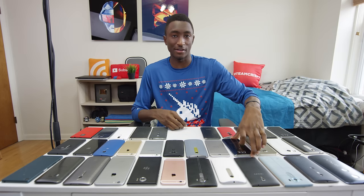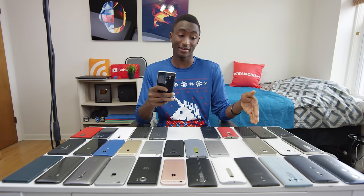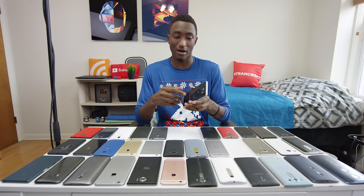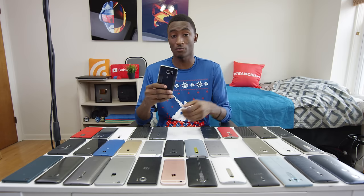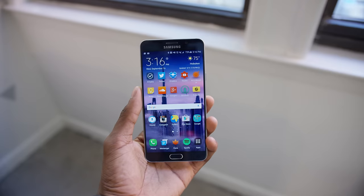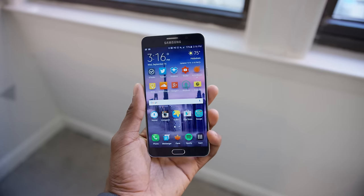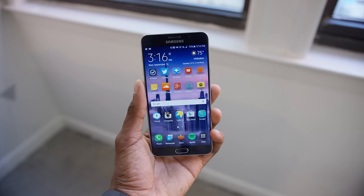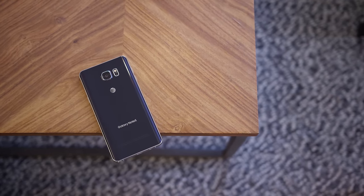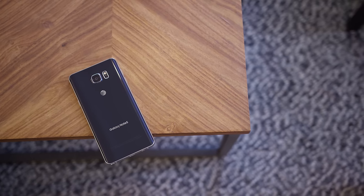My number two in the MVP race is the Galaxy Note 5. I could easily give it to the Samsung Galaxy S6 Edge Plus, but I actually felt that the feel in the hand of the Note 5 won me over a little bit, and I used this phone for a while this year as well. The Note 5 is stacked — I'd give it best display on any smartphone, best camera on any smartphone, and some of the best specs available. I'm less of a fan of the software; it's not for everyone. And this happens to be a super fingerprint magnet, one of the slipperiest phones of all time — but a skin will clean that right up.